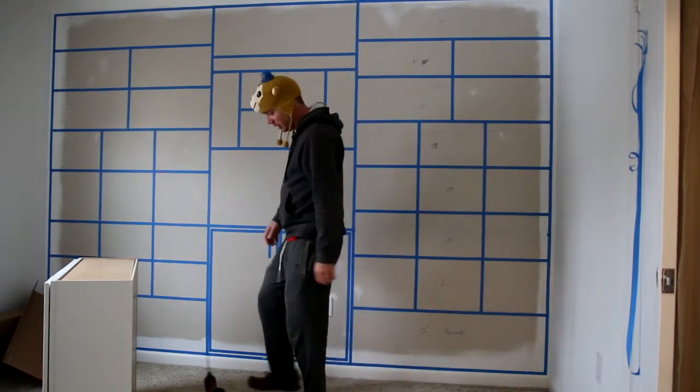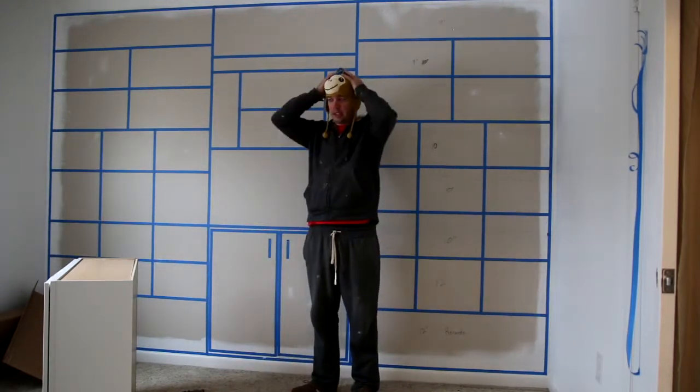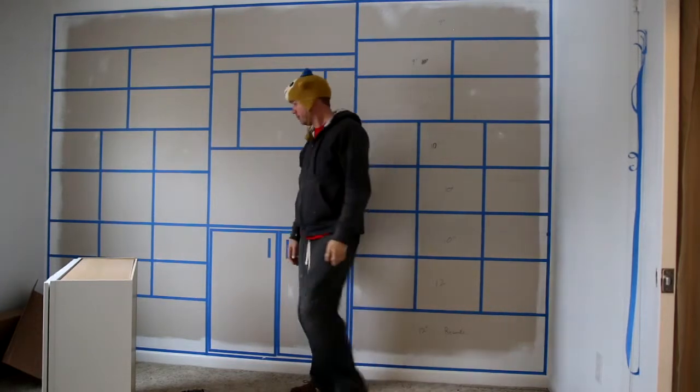My name is David, and I live in Northern Virginia. And it's not terribly cold in my house, but proper headgear is required. So I have my monkey hat on.